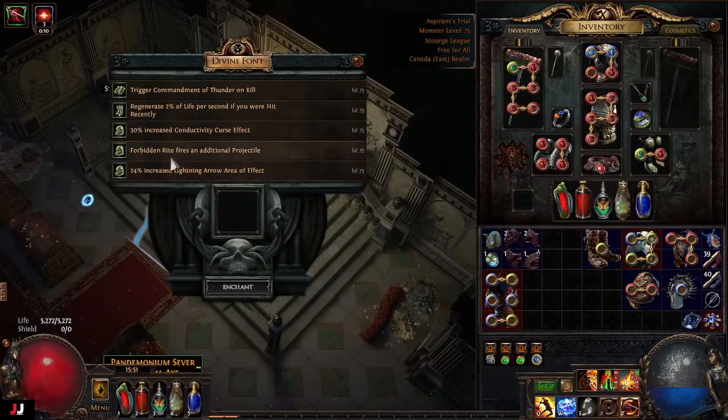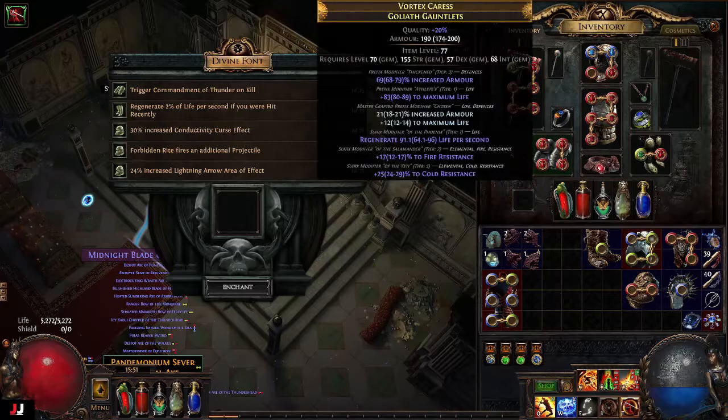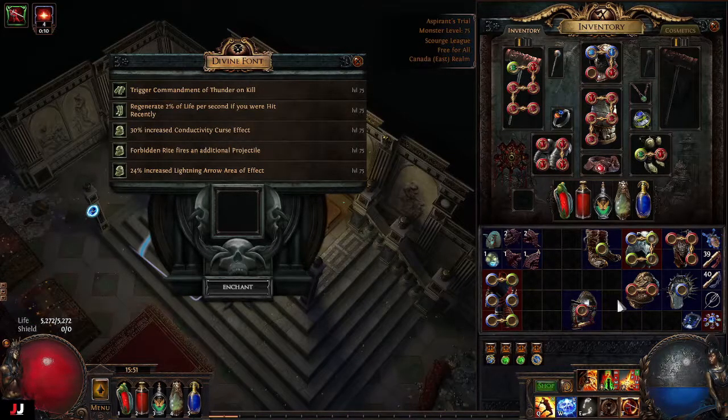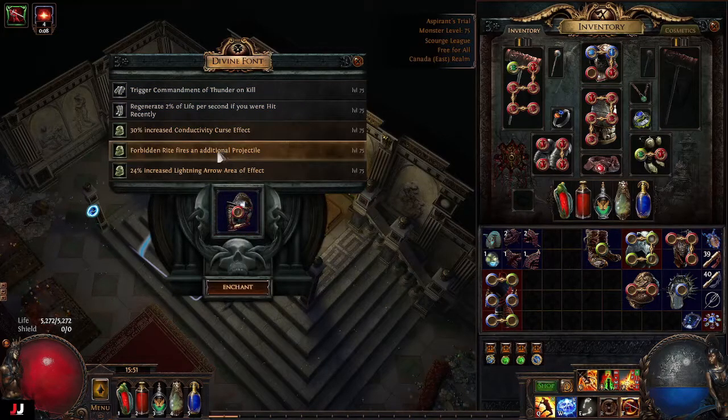Here we go. Lightning Arrow, area of effect. Forbidden Rite, an additional projectile. I'm pretty sure that's really good. And Conductivity curse effect. And the life regen. So we got at least the life regen, but I'm pretty sure the Forbidden Rite one is like 7 or 8 exalts. All right, we're going to do Forbidden Rite for 6.9 exalts.